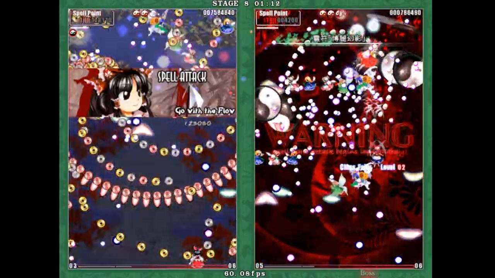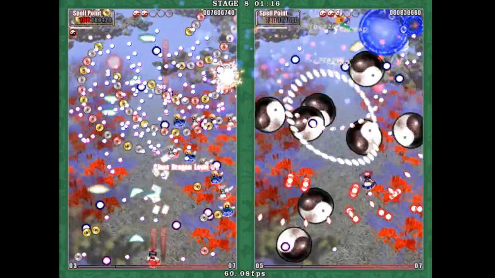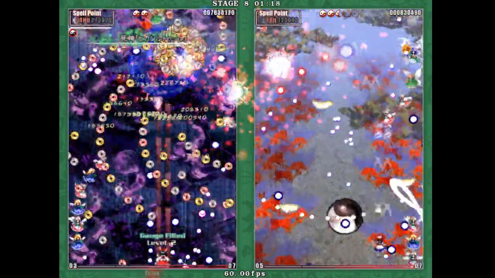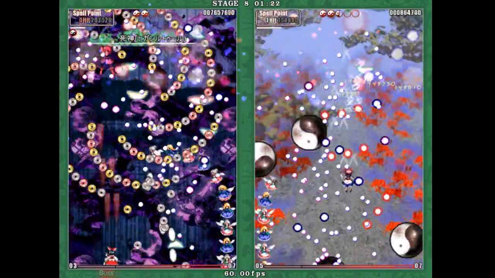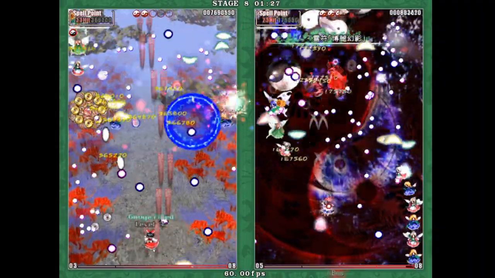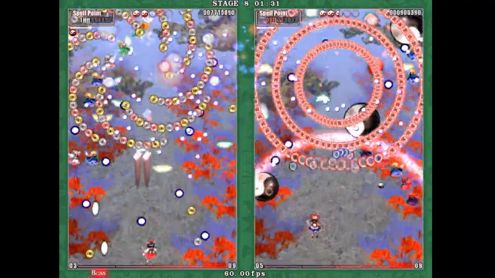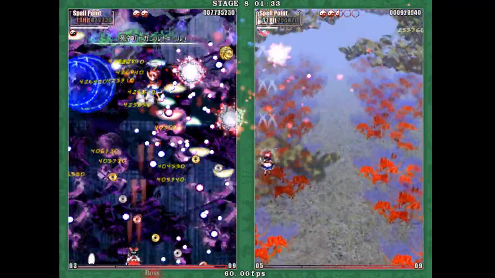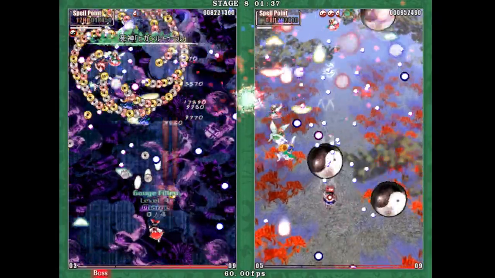Good lord. Okay, so the lower level ones don't clear as many bullets. They just clear the ones that are closer to you, while level four clears the whole screen. Got it. Okay. That makes sense. There's so much to keep track of.